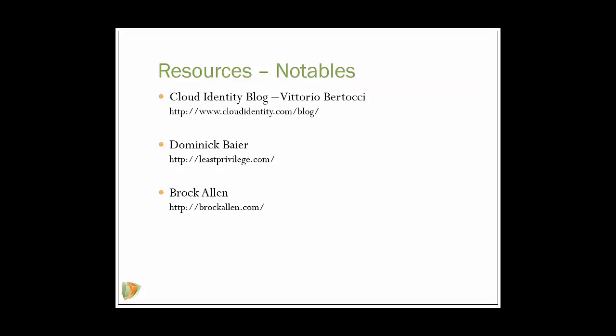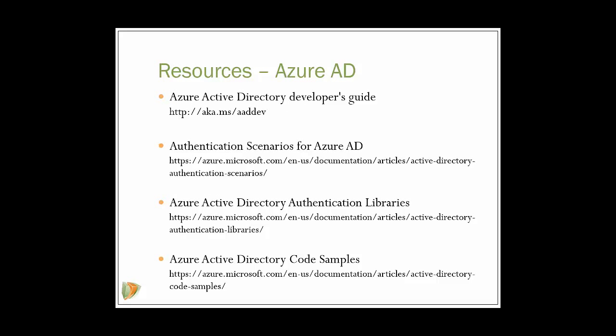A couple of non-Microsoft people that I strongly recommend are Dominic Baer and Brock Allen. The two of them have put together an open source server called Identity Server, which is a replacement of Azure Active Directory, if you will, if you really want to do authentication on premises. I strongly recommend you touch base with those two.